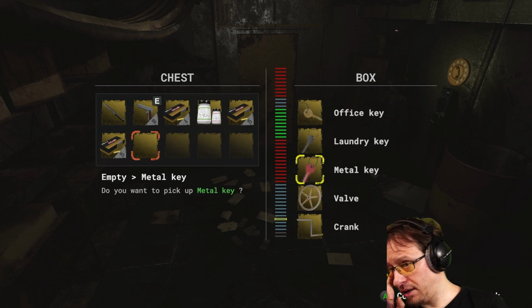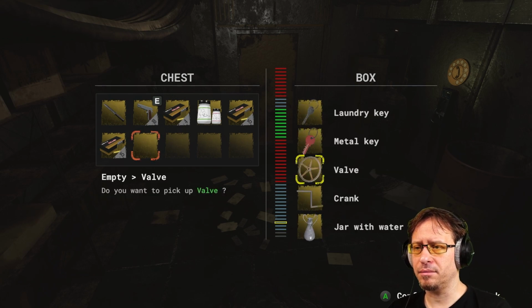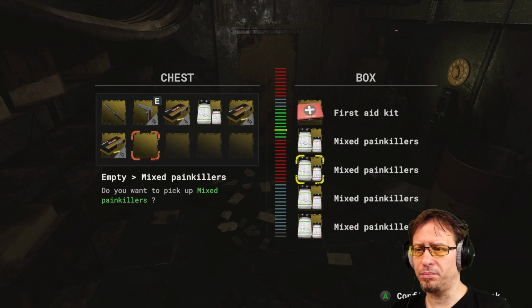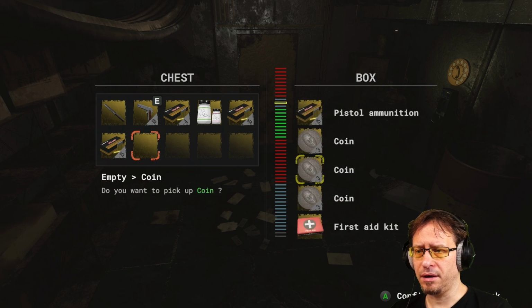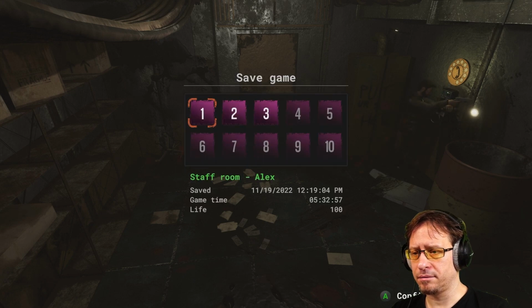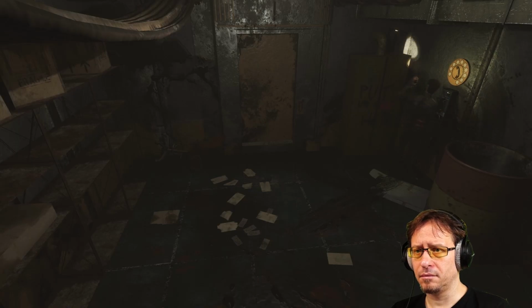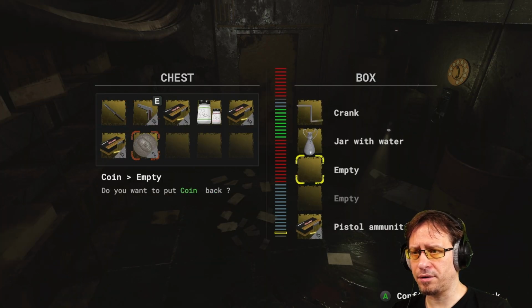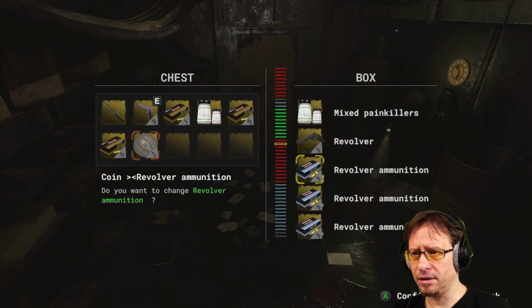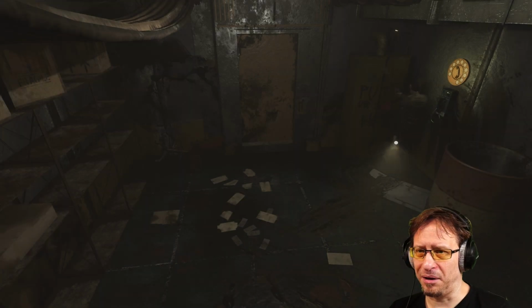So, laundry key, metal key, valve, crank. You know what? I don't think we have the key. I think something might have opened on the other side. And, you know, we're not blind. We saw the dudes in the jars. The jar dudes. Like the tyrant in Resident Evil 1. Yep, he's in the jar and then he comes out.